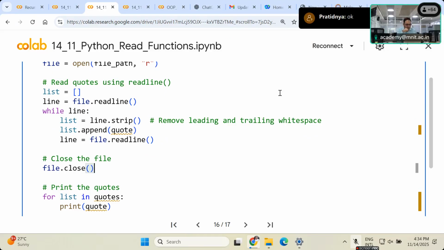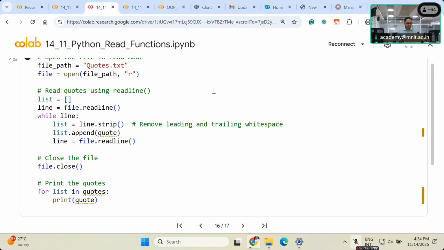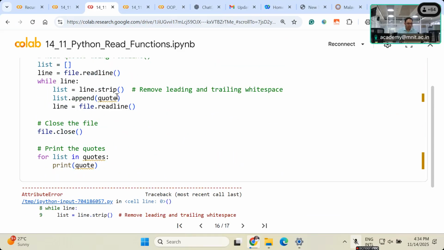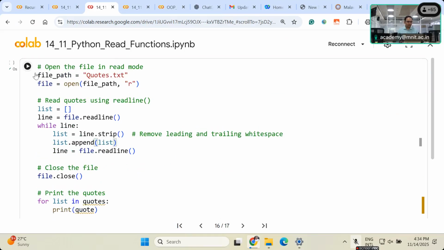Okay, so sir, append line list. Okay, append line is equal to file.read. Okay, let me run this. Right? So in case of any error, you will help me to solve it. Let's see. Okay, so the error is happening over here. Right? One more time here. Yes, thank you. So Lavanya is correct. So here instead of quote, I have to mention the new name of my list, which is nothing but list. Okay, and then this should work. Right? Hopefully.